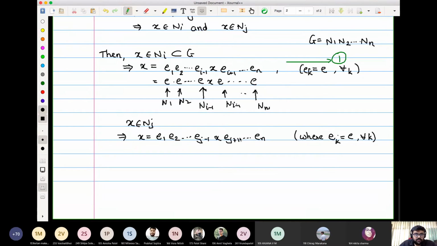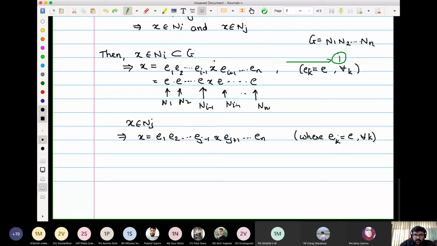Yes. So now what? Now this is also an element of G. This belongs to G. And this is also an element of G. So the element of G and X is the same. Right? So we use the property that it is an internal direct product. So the two expressions are the same. That means this identity is the same as this identity. That is fine. Right? E2 is the same as E2.